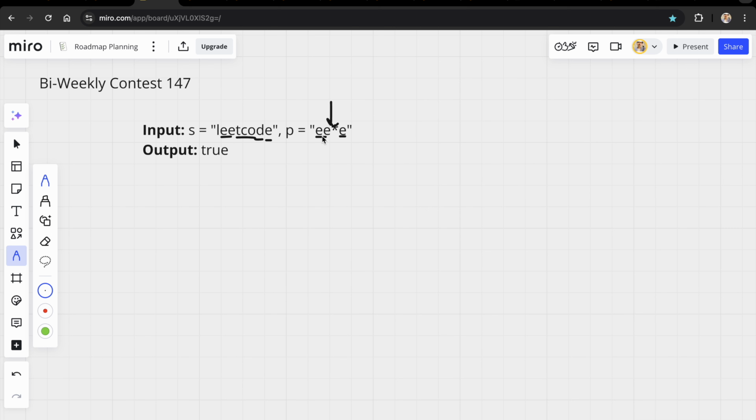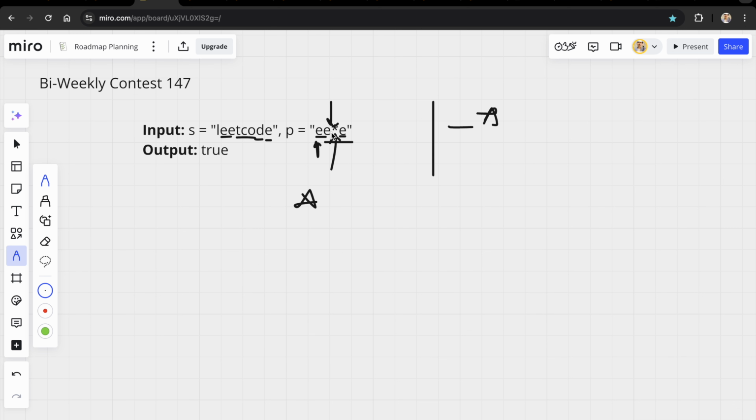Okay. So from that, what we can observe is, if we have an asterisk at the start, that means we just have to check the remaining characters in the string, because all other characters can be replaced. Or if we have an asterisk at the end, then also we just have to check the remaining part in the string. If it exists, then we can return true. But the only case we have to check is when the asterisk is in between.